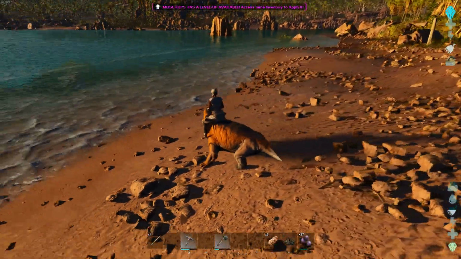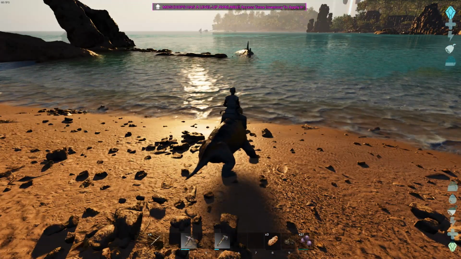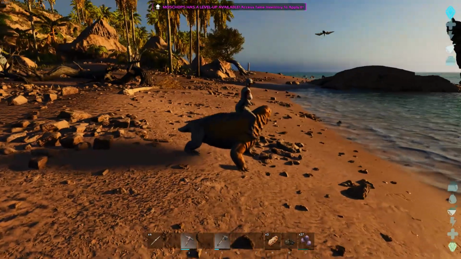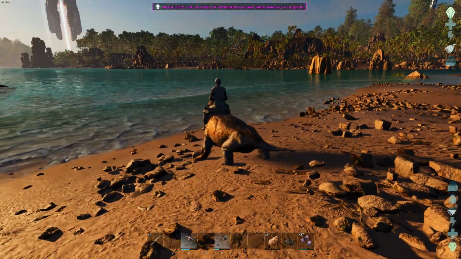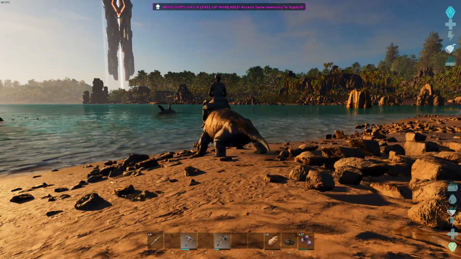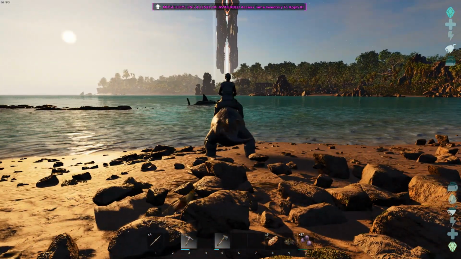Hidden Lake is absolutely gorgeous. More dangerous, but it's a lot more challenging, which I think is fun too. So, I don't know. Y'all tell me what you think. Tell me what you think of Ascended. I'm sure that everybody's checked it out already, but yeah, I'm pretty excited to give it a try. I'm glad I decided to get it. I cannot wait to try the building.